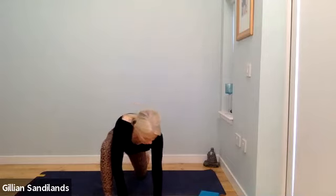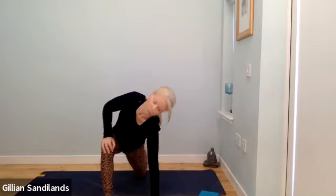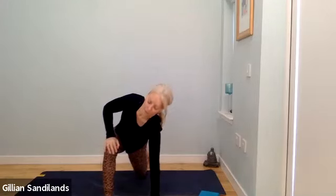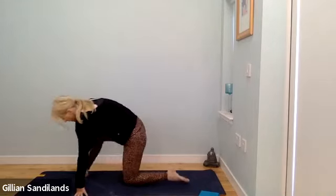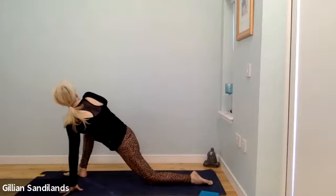So this time we'll have the right hand on the ground, left hand on your knee, and then just start to gently draw yourself down. Maybe you come up onto your fingertips on your right hand so you can rotate around a little bit more. Maybe it gives you a bit more space. So just see how it feels without feeling that you're forcing anything. And that you feel that you're getting a little stretch.